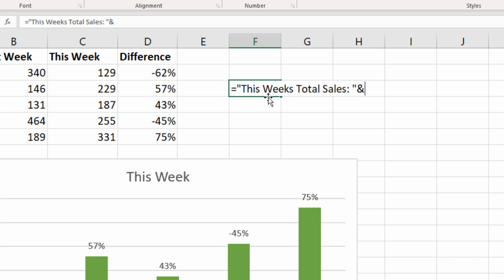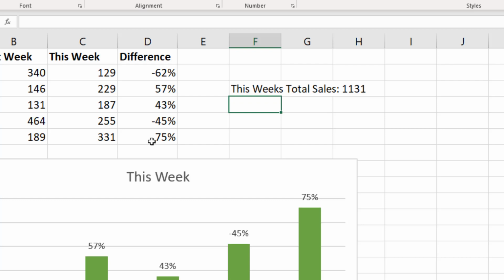And then I'm going to put, well, I'm simply going to add them up really. I'm just going to put a sum function in and sum this week's values, close bracket. And if I press enter, this is what we get. This week's total sales 1131. And this will do as a demonstration for now, but you could use a function called text.